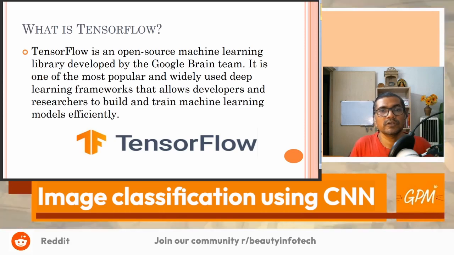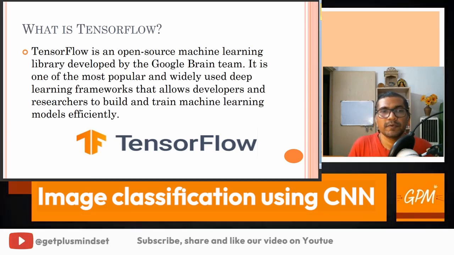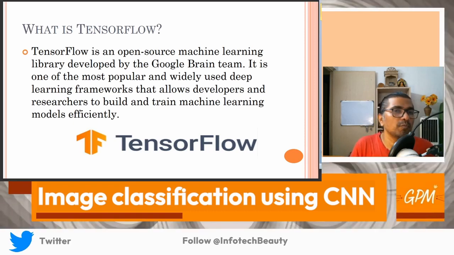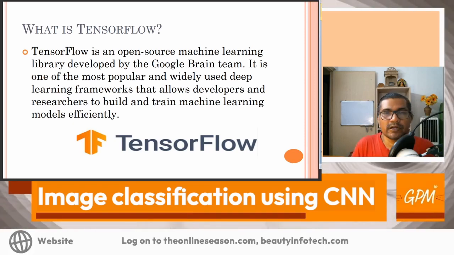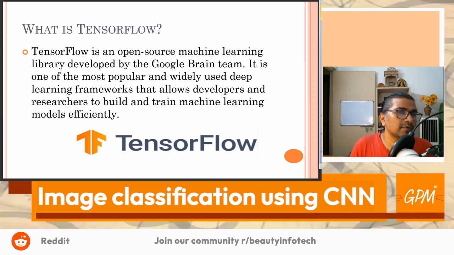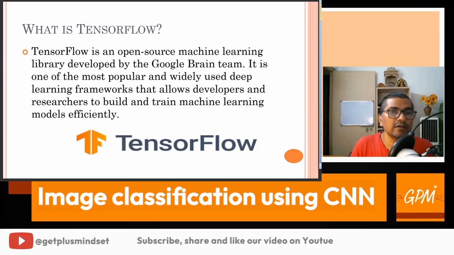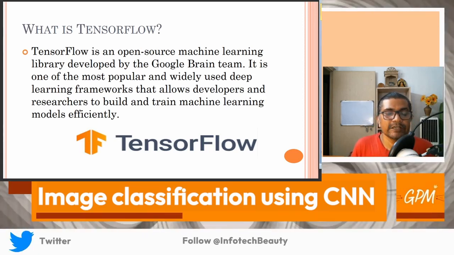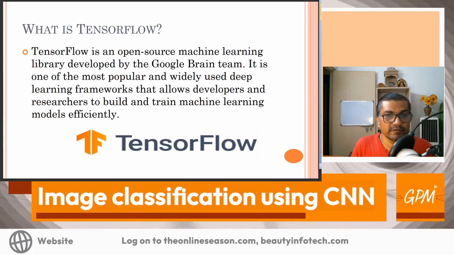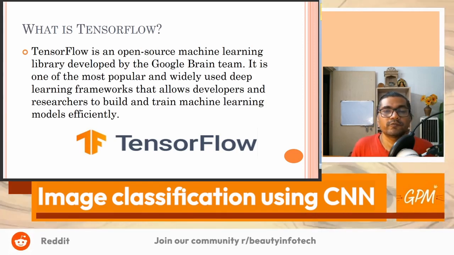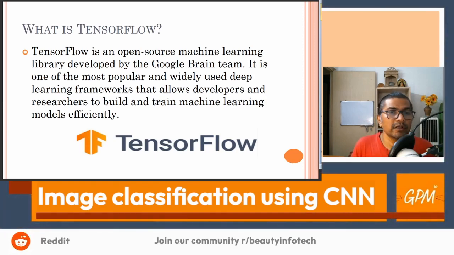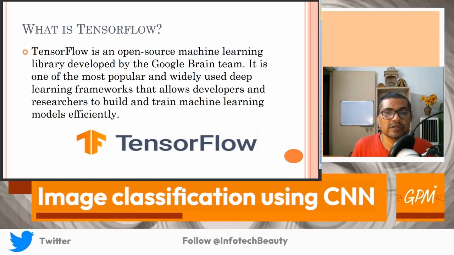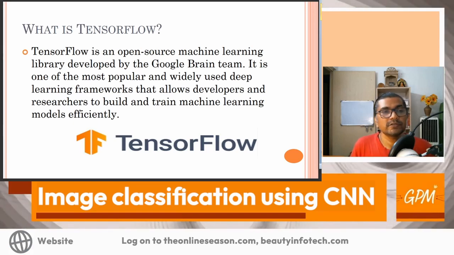TensorFlow is an open source machine learning library developed by the Google Brain team, and it is one of the most popular and widely used deep learning frameworks, allowing developers and researchers to build and train machine learning models efficiently. So dear friends, TensorFlow provides a flexible and comprehensive ecosystem for various tasks, including numerical computation, data flow graphs, automatic differentiation for gradient based optimization, etc.